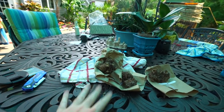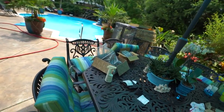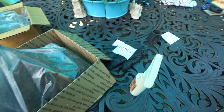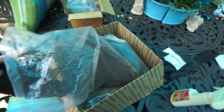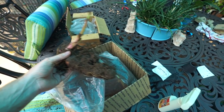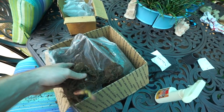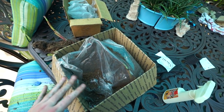I also got some other awesome rhizomes in the mail. I planted some of them already and then held off on the others so I could show them. These are from Horn Canna Farm - you can get these off Amazon or go to their website. These are banana cannas. Mine didn't come back last year; we had a horrible winter and nothing survived. But look at the size of this - this is a huge clump, which is what I'd expect from a banana canna. Back in the day when you'd order canna rhizomes they were usually pretty big; you'd get giant boxes of them for just a few bucks on the internet.